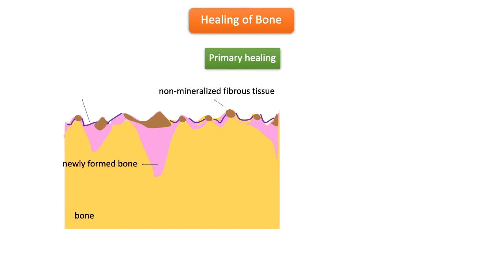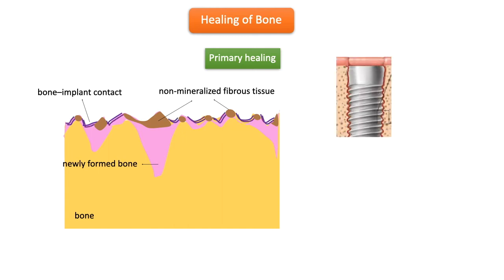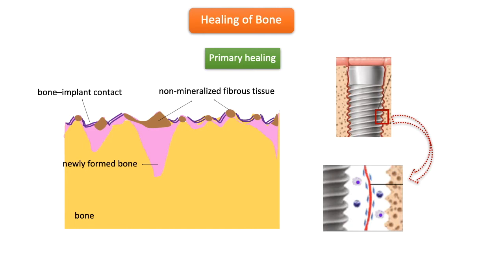At the microscopic level, infiltrating macrophages and monocytes begin to migrate into the bone by day four, gradually replacing the blood clot with differentiating mesenchymal cells recruited from the bone marrow around newly developing blood vessels. These mesenchymal cells differentiate into osteoblasts. After eight to twelve weeks, the peri-implant surface interface is completely replaced by mature lamellar bone in direct contact with the implant surface, completing the initial phase of osseointegration.